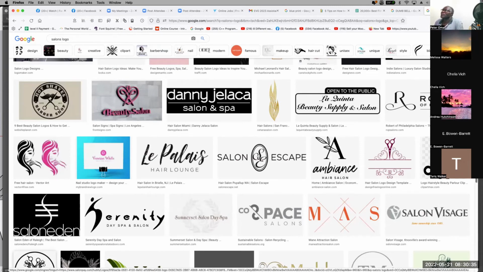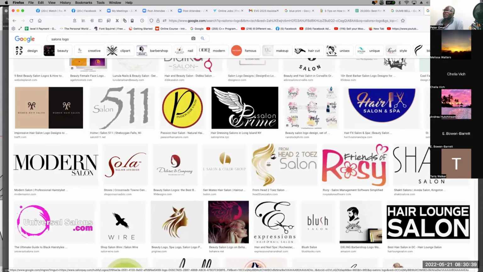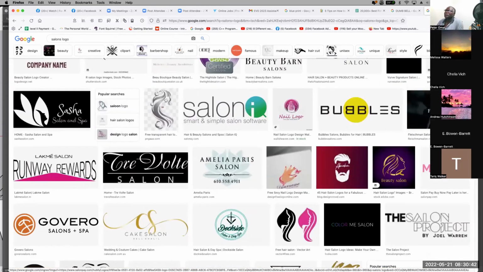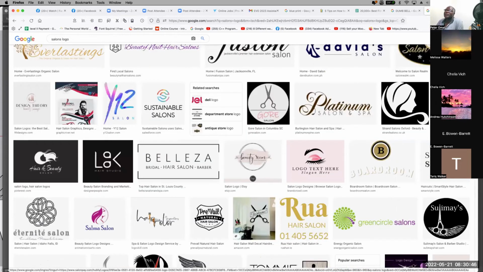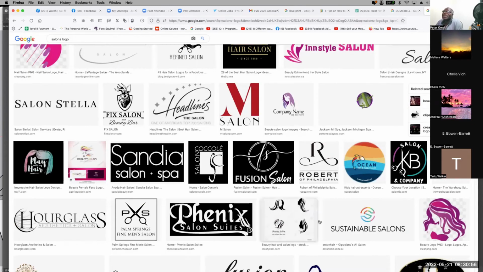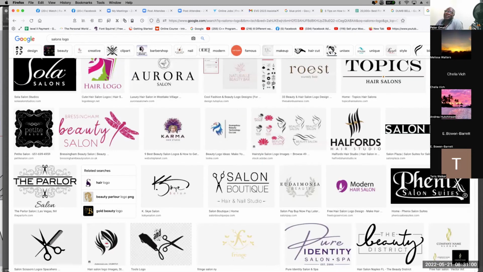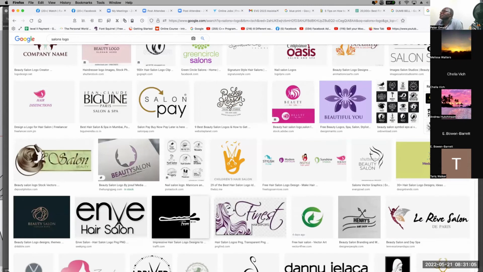So you pay attention carefully. We get straight into the designing aspect of it. Take a look at this. All of these have been used, so you don't want to repeat that. Take a look at all of this. It has been used already, so you don't want to repeat that. Take a look at that. See, it has been used already.